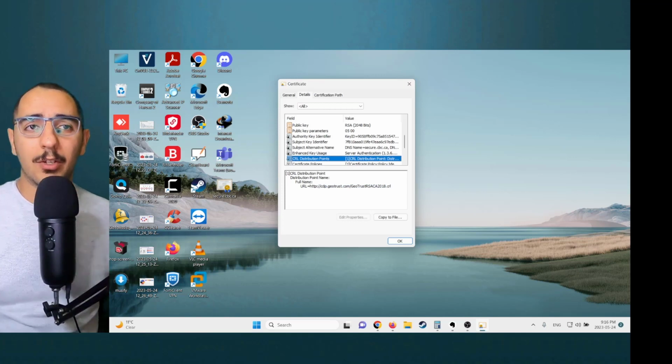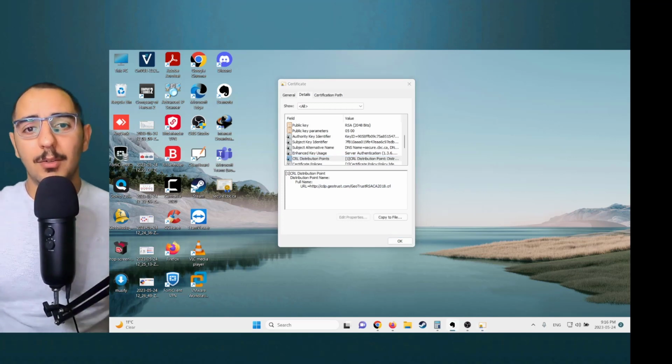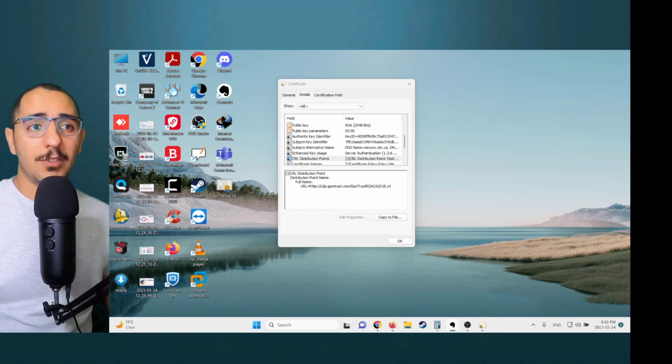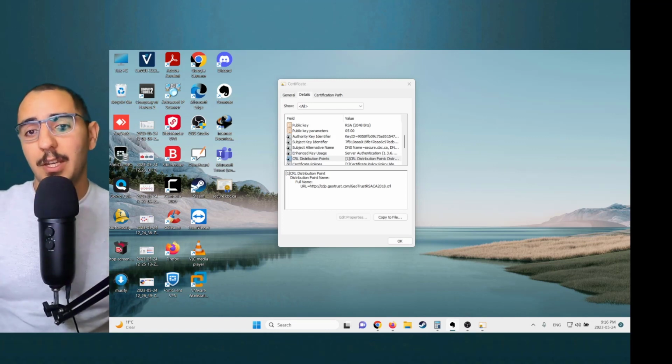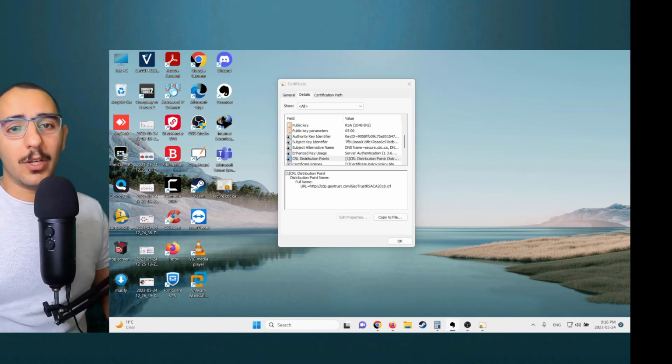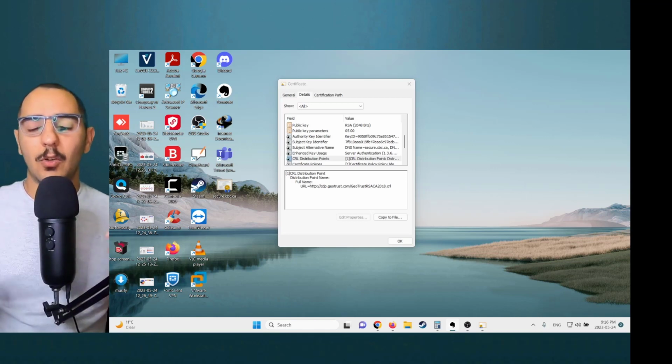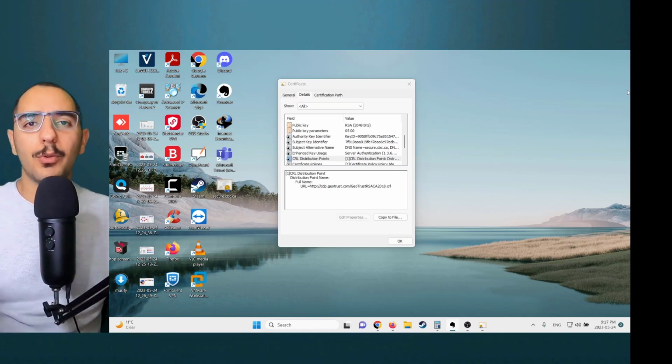So there could be other ways to check if the certificate is revoked, and it's called Online Certificate Status Protocol. So it's basically the machine or the browser would use an OCSP message, send it to the CA, and expect a reply from the CA. We'll go through this in another video.